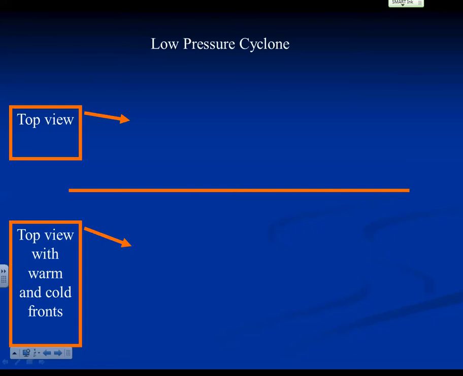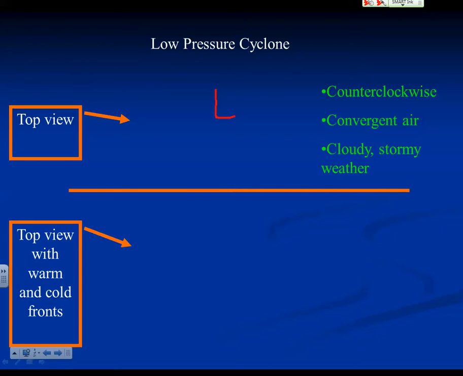And let's start out with a red L right in the middle. And the air is going to want to travel towards the center of the low. And so if we start out with some air right here, it wants to go towards that low, but in the northern hemisphere, that air is deflected slightly to the right because of the Coriolis force. And so it's going to want to go this way, but it's going to really end up over here.